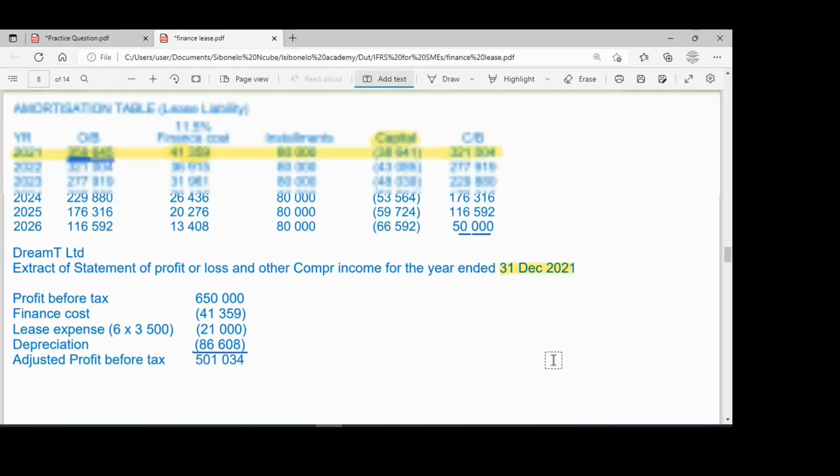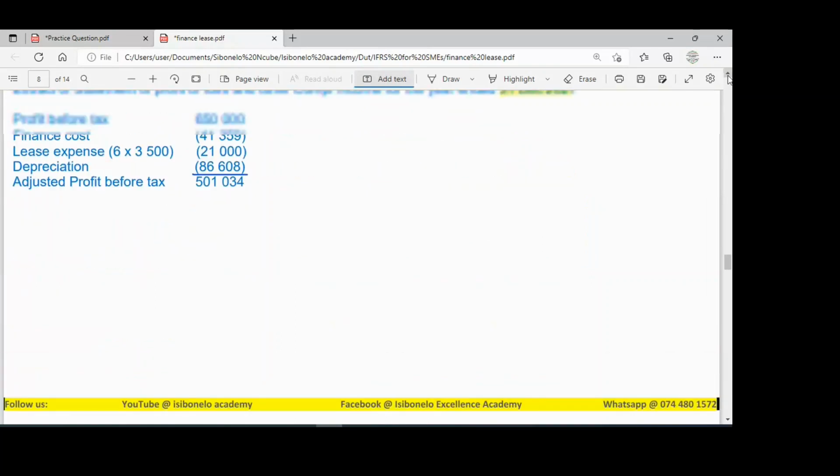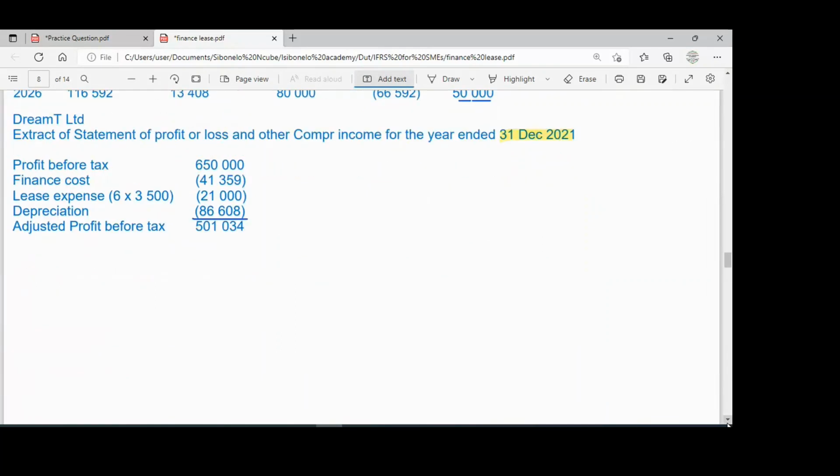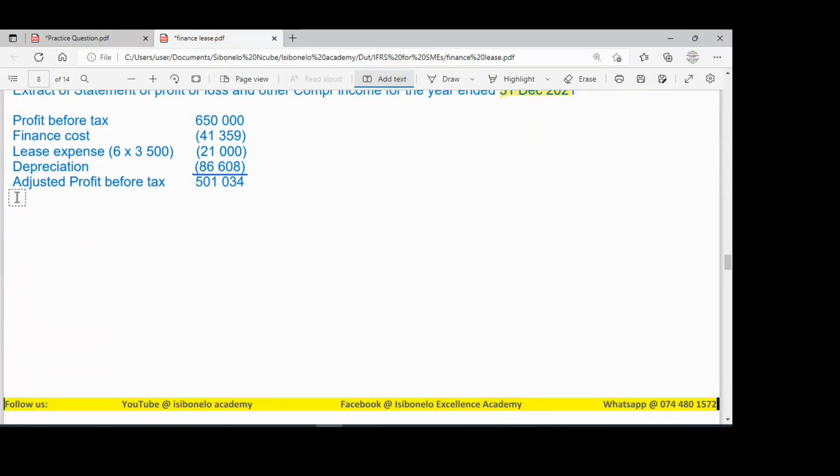Okay, guys, let's now do the journal entries, so that we finish the liability. So let's do the journal entries before we do the tax computation, because everything we need for the journal entries is here in front of us. So let's do the journal entries. We start by journalizing the 100,000 deposit we paid. So the money left the bank. So you credit bank and debit the deposit. So you debit deposit and we credit bank.